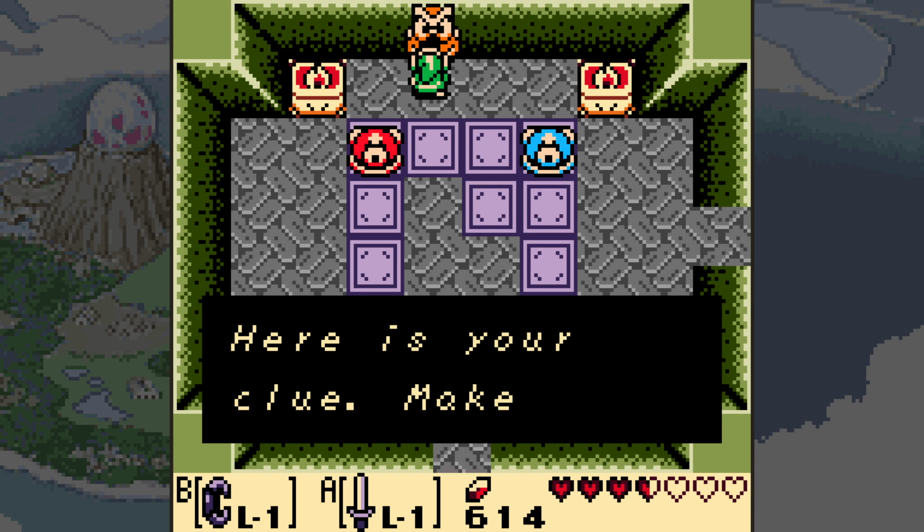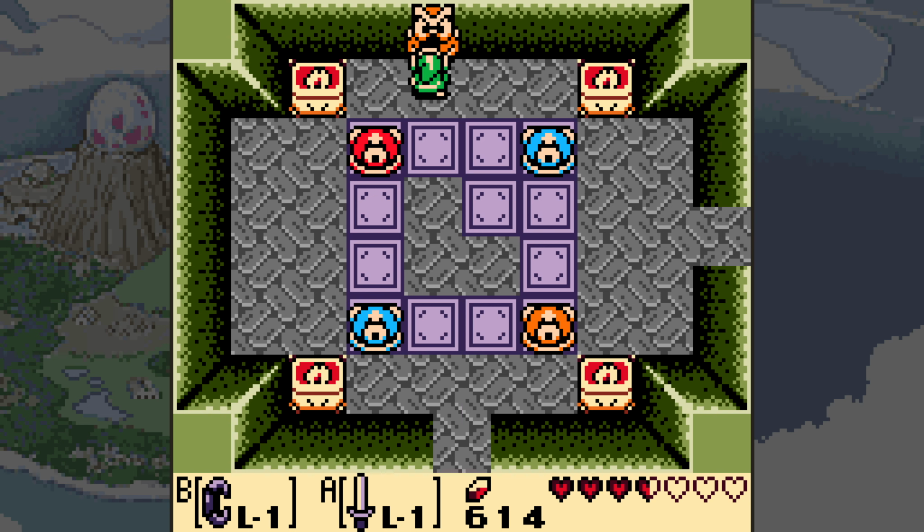Let's see. Yep, here's your clue. Make all the red blue. Let's see. Here's red. Hit that one twice, and then there we go. Very, very good. Another key for us.